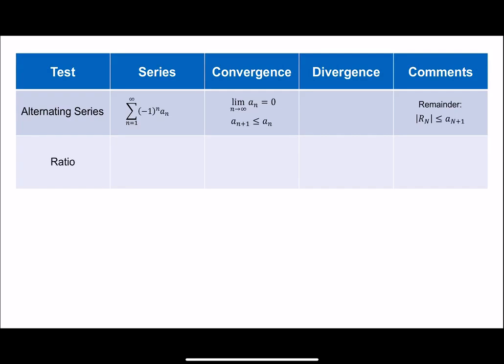And then finally, our ratio test. Here's what our series looks like. I'm going to use it when there's a mixture of things like exponentials, factorials, but if it's a p-series, don't use it. You got a p-series test for that thing. So we know that it converges if I take the ratio, absolute value, n plus 1 term over the nth term, it's less than 1. It's like geometric. If that ratio is greater than 1, it diverges. If it's equal to 1, you know absolutely nothing.